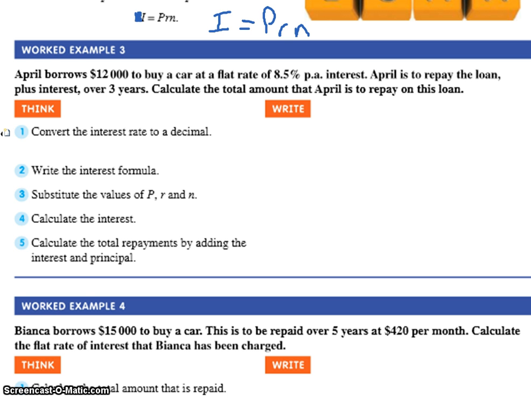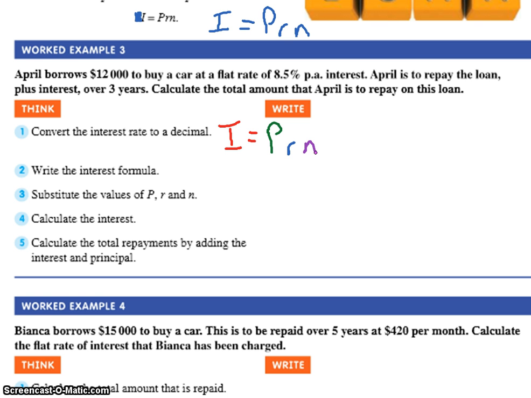What we're dealing with here is a per annum interest, and it's paid off over 3 years. So N is going to be how many years. So let's have a look. I'm actually going to colour code it. So I'm going to write down the formula again. I equals P R N. Apart from the fact that it looks pretty, it's actually quite useful because you can then go into your question and highlight or underline the bits that are each one.